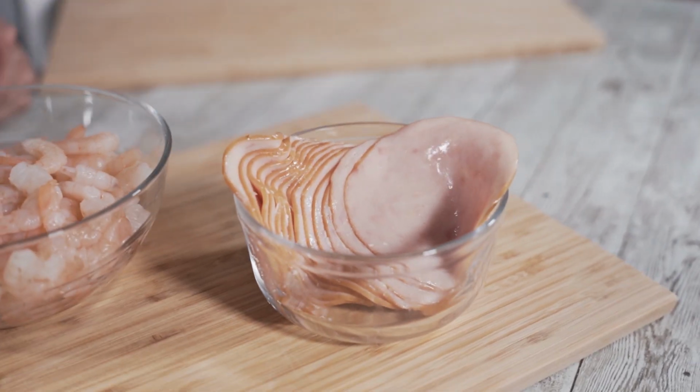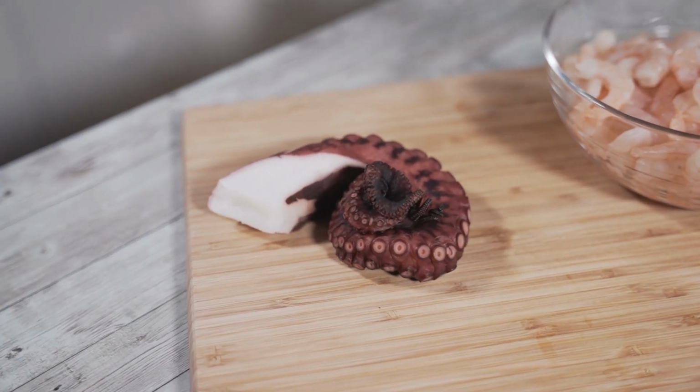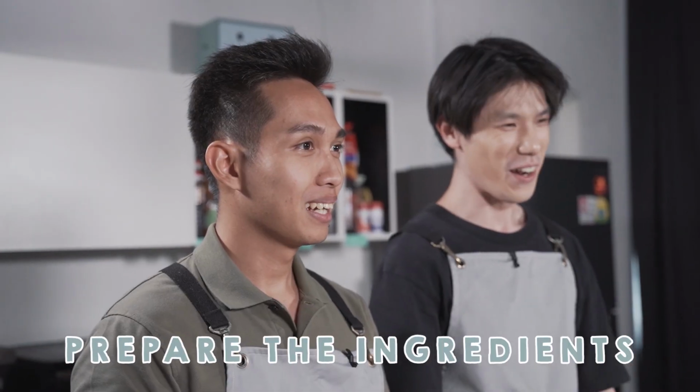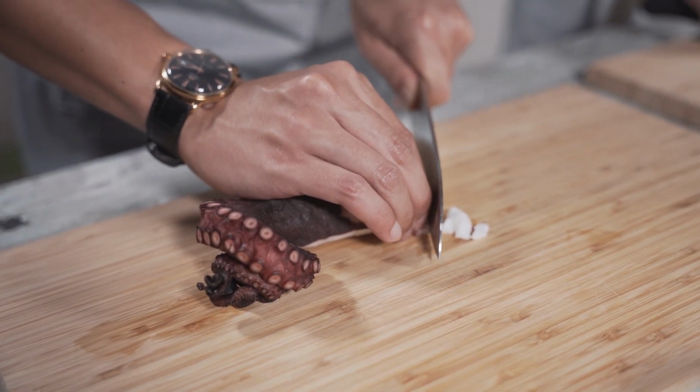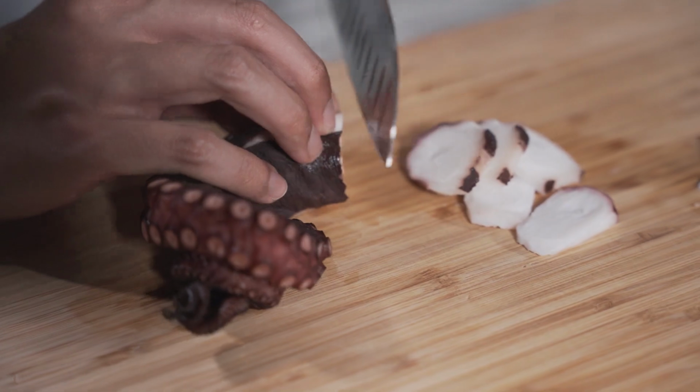So today we have 3 proteins. We've got ham and cheese. We've got tako. And then the third protein that we'll be having is octopus. We are now gonna prepare the proteins. We're gonna cut them into small bits. Okay, I will just do my best, and hopefully no octopus is harmed in the process.